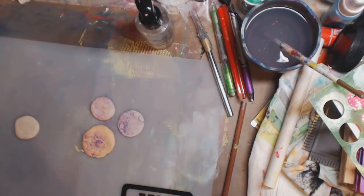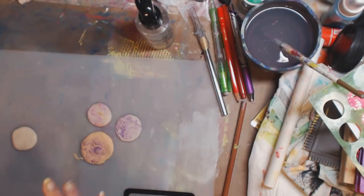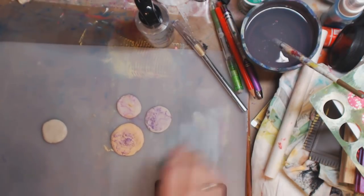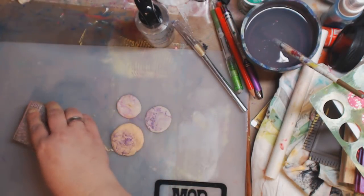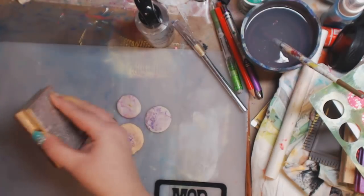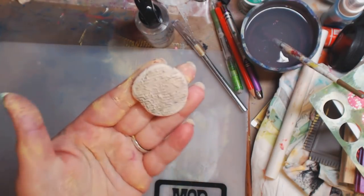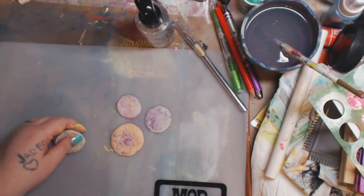Now, obviously this ink pad is, you know, a little, why is my camera moving? My camera's like moving. It's going everywhere but where I'm at.